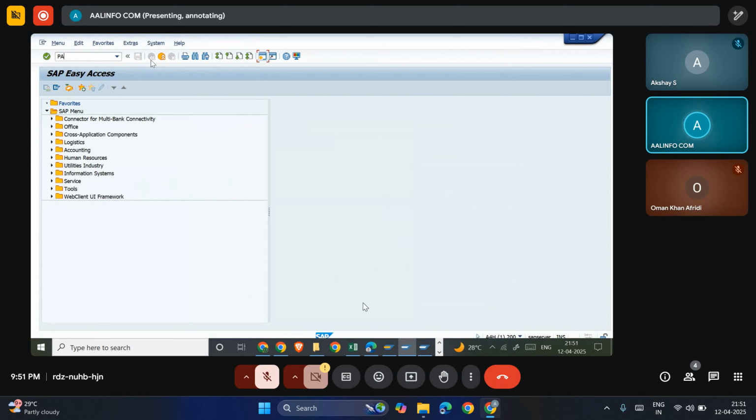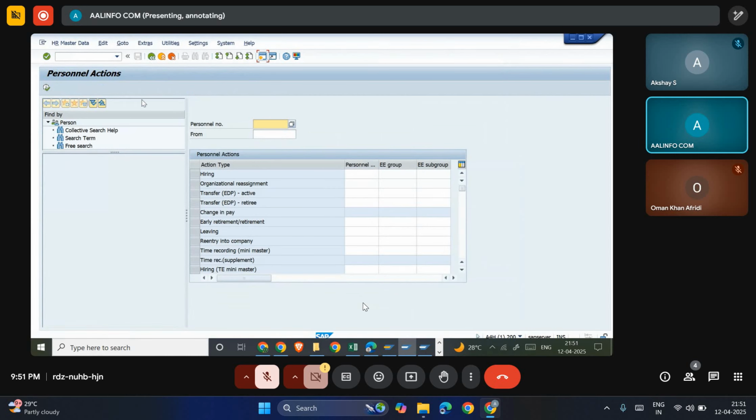PA40 is one transaction by which you can hire the employee. But for this, we need the employee group and employee subgroup. This master data is required to be created in the system. Let's see if we can hire an employee.